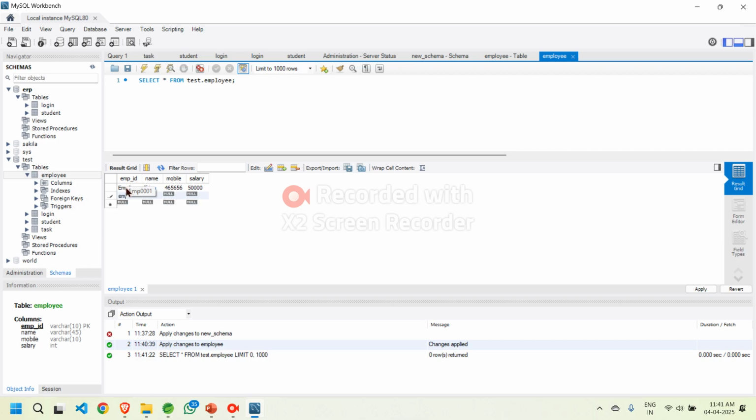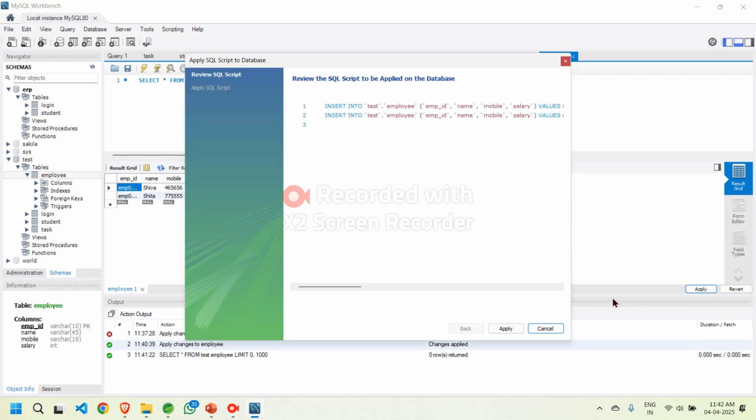Next is EMP0002, and name is, suppose, Sita, some mobile number, and salary maybe 3 lakhs. Okay, so likewise you can add different values to your columns, and you can apply and you can see this is generating.